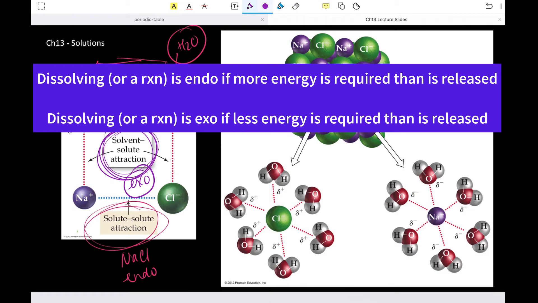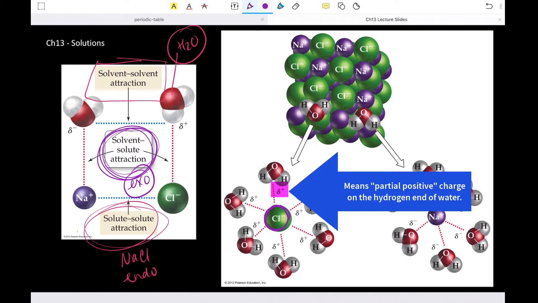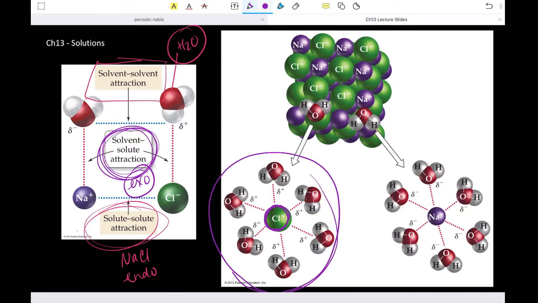So anyway those are our forces at play and if we look at what it looks like at the particle level, and yeah I do expect that you can draw this, here we have our chloride ion which is negatively charged and we'll see that the positive end of water preferentially surrounds it. And so it's not just a chloride interacting with one water, it's a boatload of water molecules that form a shell around that chloride ion.